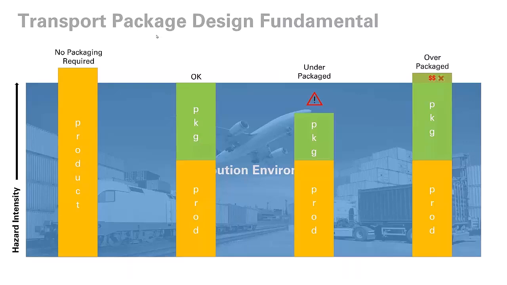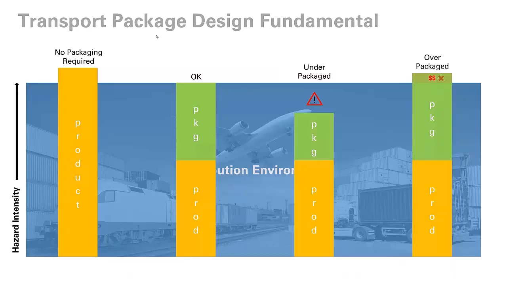And so what this basically says is, listen, if you look at the left-hand side of this chart, if the product is super durable, maybe you don't need packaging because it's so robust and durable. You don't need packaging from a protection standpoint, meaning from shock and vibration or the dynamics. You might need it for other reasons: cleanliness, theft, presentation, but not from a shock and vibration perspective. The second one, if my product isn't that durable, I need some protective packaging to get it through the supply chain.